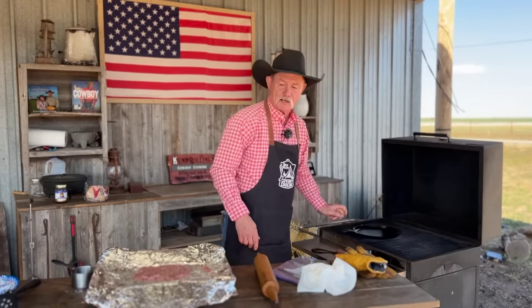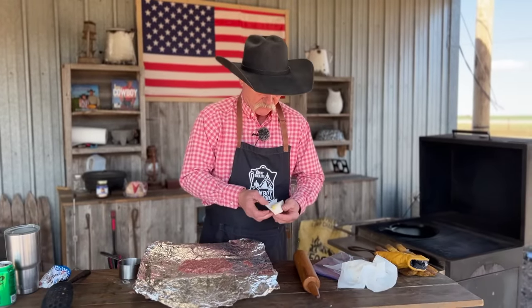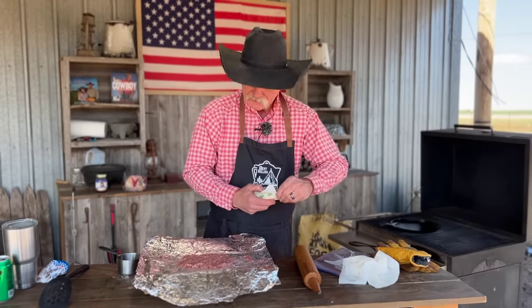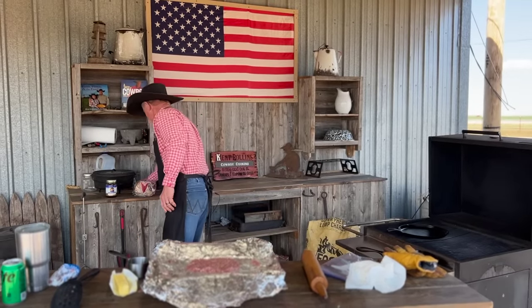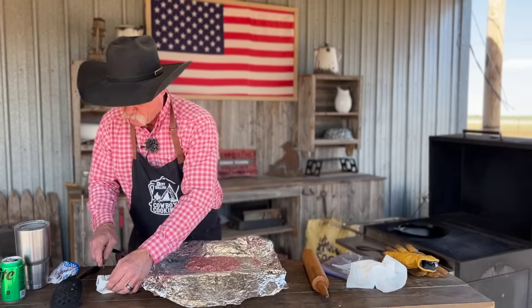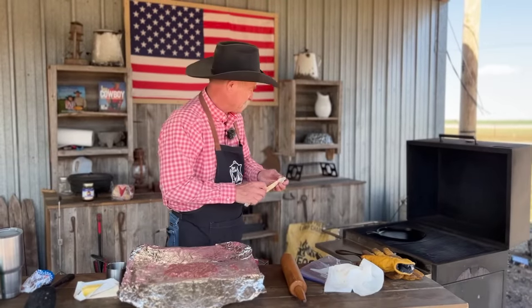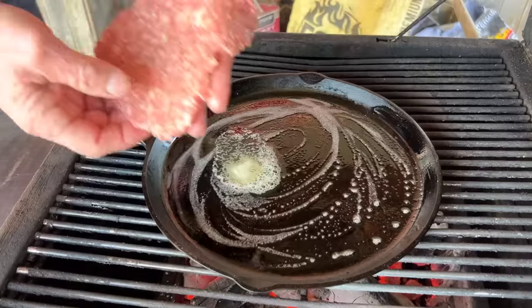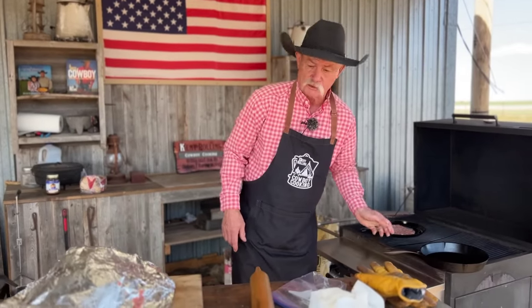Lay it right there on the Hasty Bake — we got our plum full of hardwood lump charcoal. Take you a little bit of Kerrygold butter because I want it to just fry. Somebody turned this on to me a long time ago and I appreciate it, because when they said Kerrygold they were striking the right tune. This stuff is true gold in the butter world. We just need about that much right there. Layer it right over here in that skillet. While that's cooking along, we're going to set this skillet right here where it'll just be warming up. Get rid of this tinfoil.